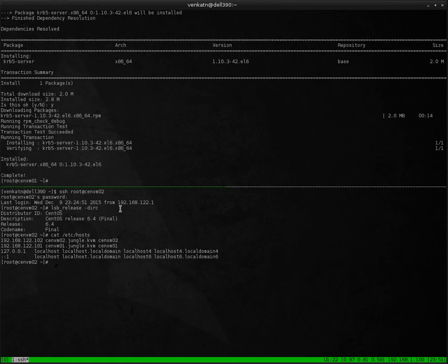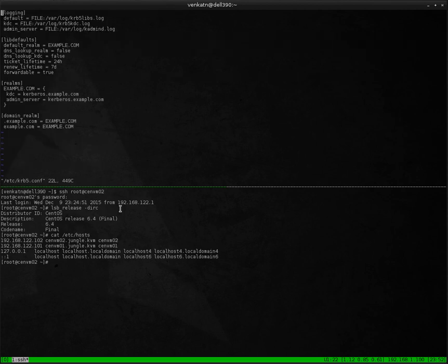Okay, the first file I'm going to edit is the Kerberos configuration file, /etc/krb5.conf. What you need to do here is change all the example.com text to your domain. My domain here is jungle.kvm. So let's do that. I'm going to replace every occurrence of example.com with jungle.kvm.